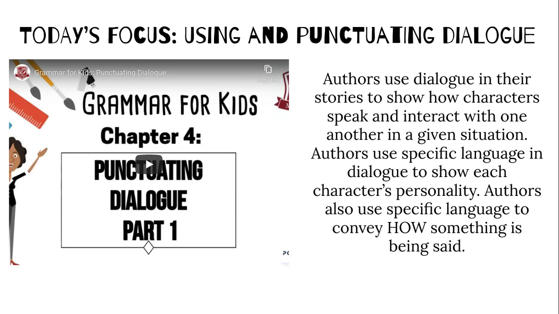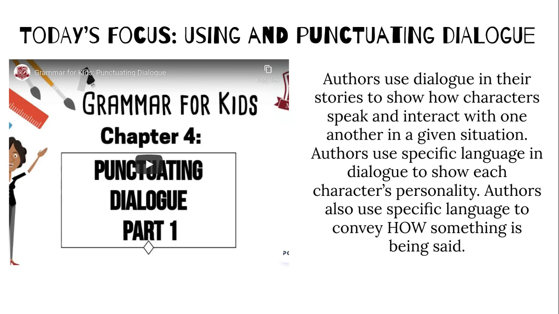Based on what the author has a character say, we get to see their personality a little bit. So remember, in this story, we could tell a lot about Martin's dad based on the things that he was saying and how he said it. We're looking a lot at tone and different word choice of what these characters are saying because we want it to sound real. If we don't put dialogue in a story, then we're assuming that characters never talk, and that's weird.